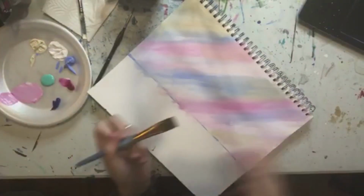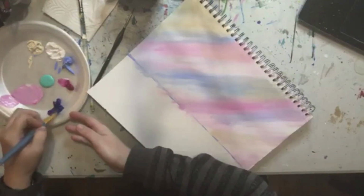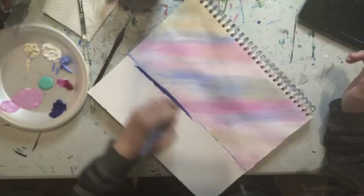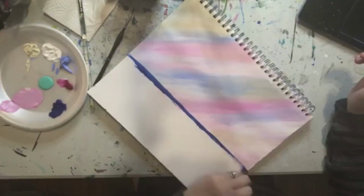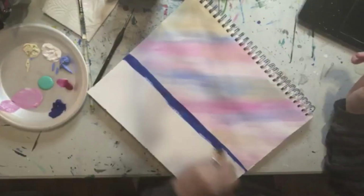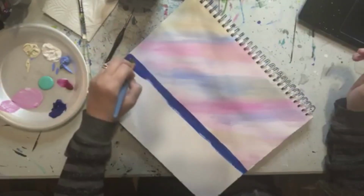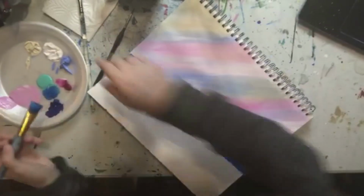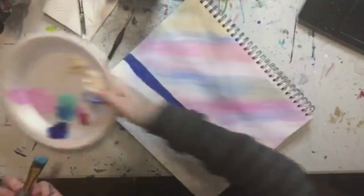And I'm gonna stick with this large flat brush still. So I'm going to come in right across this line here. We're going to go across that we created with that dark blue. And then this is when we can add some of that aqua. So you can just kind of put it on your brush. So we already have the blue on our brush. I'm just bringing some aqua in, kind of mixing it up.